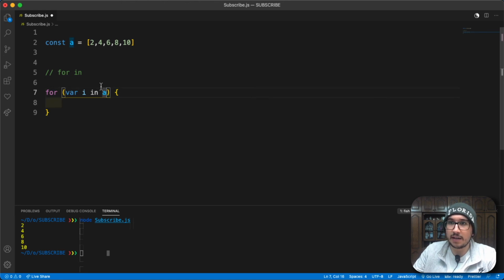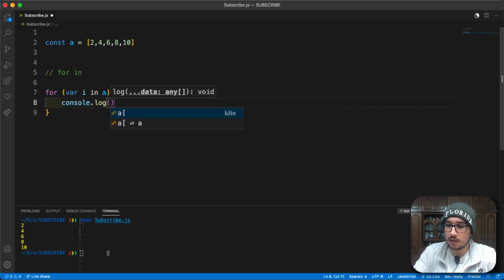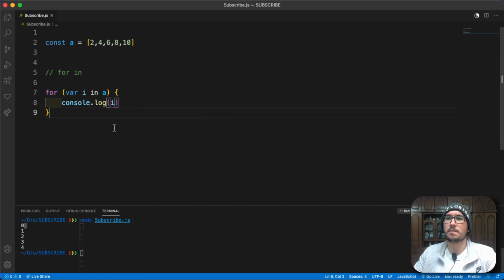And by the way, A is my array. A stands for array. And now I can do console.log I, and I need to clear the console and run my code, and I get 0, 1, 2, 3, 4.